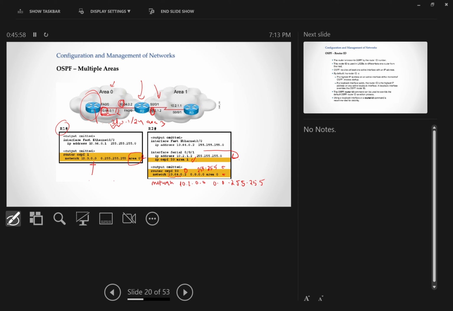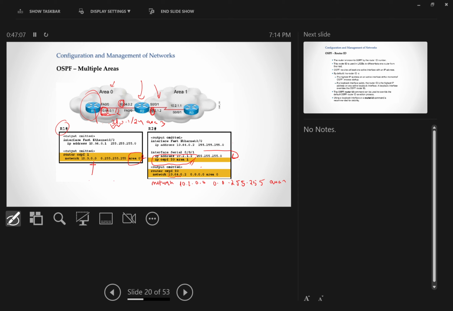And also, instead of configuring this in the interface, I could have another network command here. This would be for area 1. Okay, another way, which usually you don't do in the projects, because it gives more work. Instead of using the network command to make a rule and then the interfaces that match the rule belong, you can go and say interface by interface if it belongs or not and to which area. But this is more work, okay? If you have 10 interfaces, you have to do this command in all of the interfaces, placing them in OSPF and in the respective areas. And if all those 10, for example, belong to the same area and start with the same number, you just need to do one network command instead of going into all of the 10 interfaces. Okay, but both are possible.